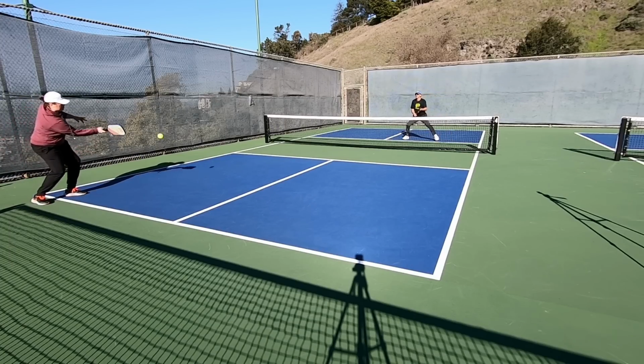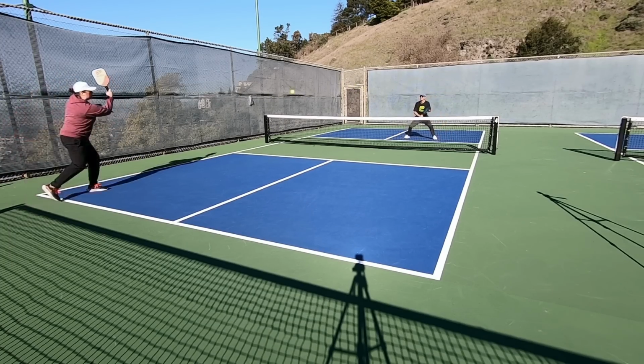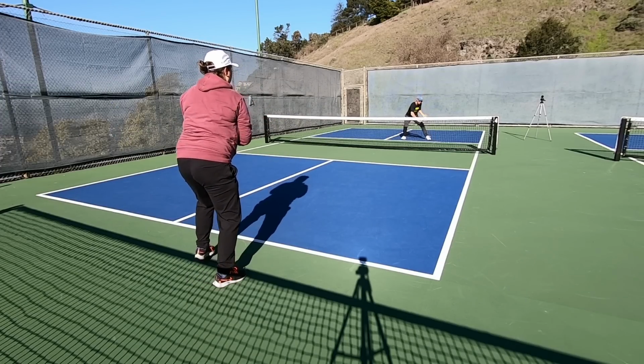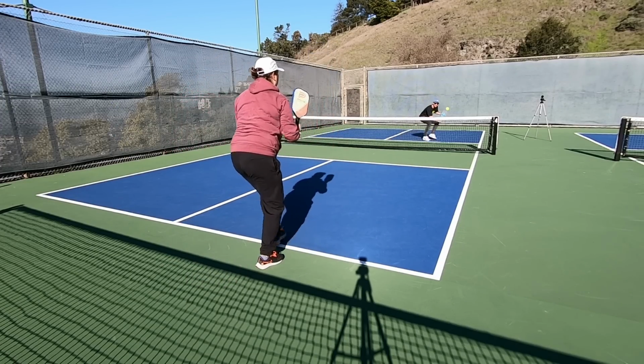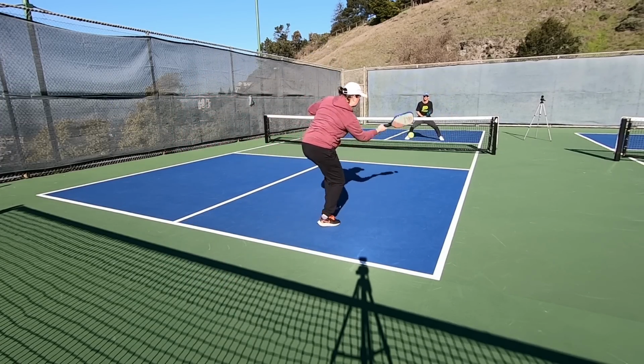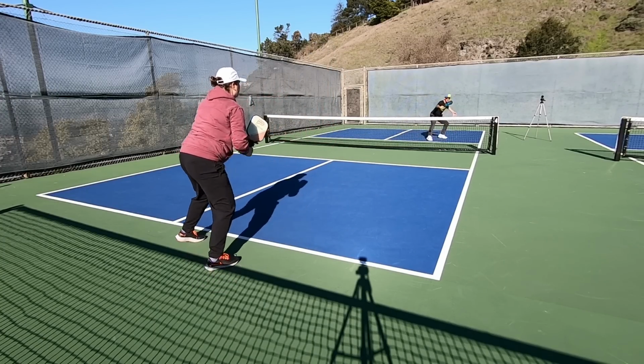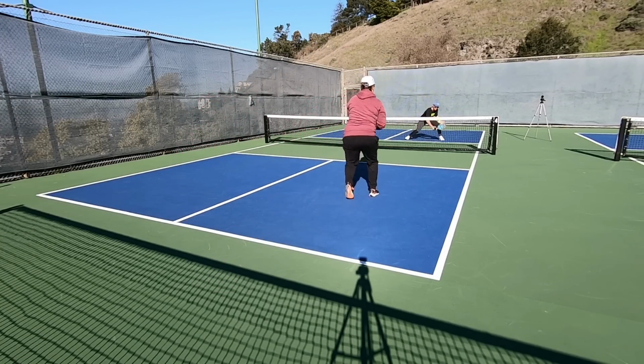That's much harder to do with a flat shot or a slice shot, and in a lot of cases simply not possible. You will have to take a lot of pace off the shot to get it low on them, whereas with the topspin you can still hit it fast, even when your opponents are up in the court such as midcourt or even up at the non-volley zone. The dip or bend down is a tremendous feature that you can use regularly with great effect to get the ball low on their side.